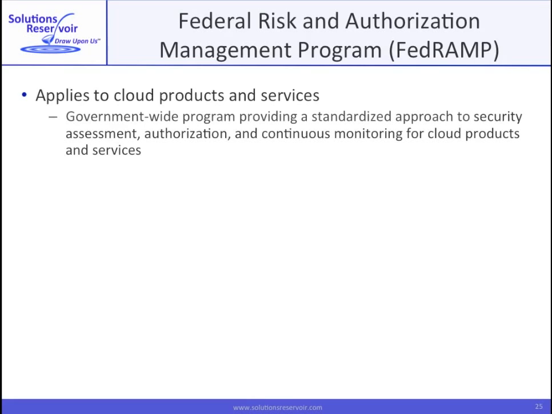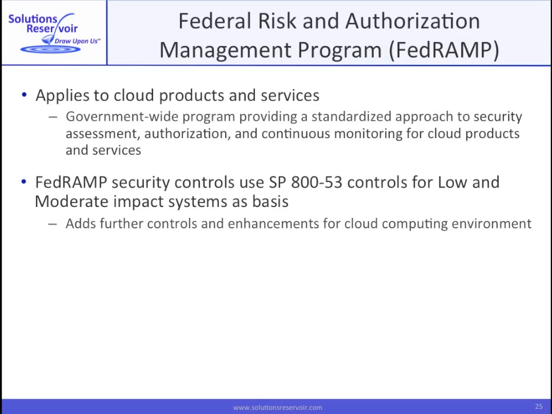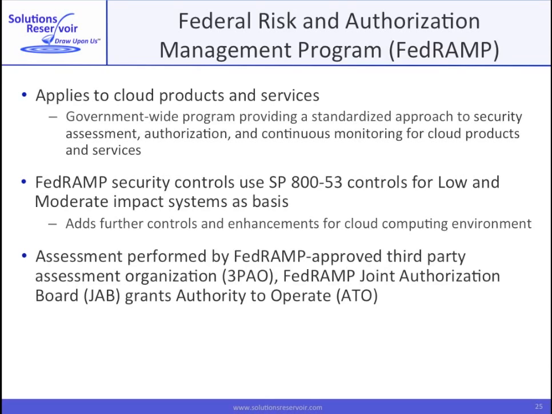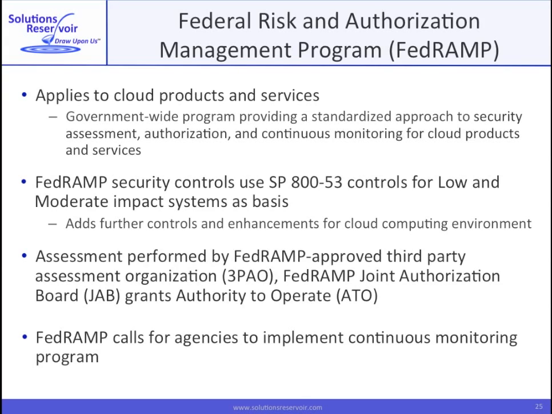FedRAMP provides a standardized approach to securing cloud products and services for a government customer. While it uses SP 853 as the basis for controls for low and moderate impact systems, it calls out a number of additional controls. At some point, FedRAMP may offer a high-impact system. A feature of FedRAMP certification is the controls assessment — RMF Step 4 — by an approved third party called a 3PAO. Step 5, authorization, is provided by the FedRAMP JAB, although many suppliers have received a more narrow authorization directly from an agency. FedRAMP calls for a continuous monitoring program, which is RMF Step 6.